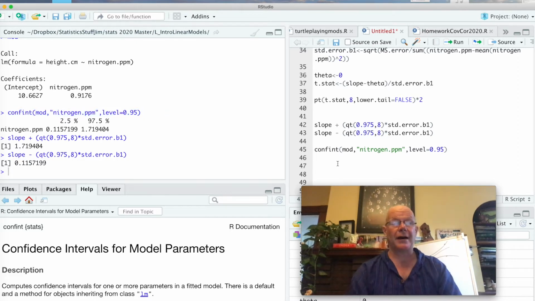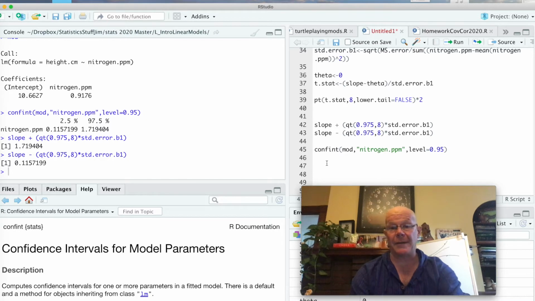So use the confint function, don't do it longhand, but just make sure that you understand where those numbers are coming from, because as I've said before, and I will say again, stats is actually super easy once you look behind the curtain or you open up the black box or you impose any other kind of metaphor that you might want to impose on it.